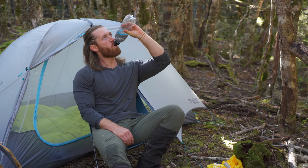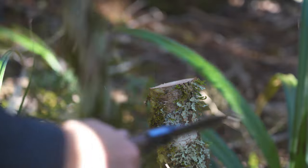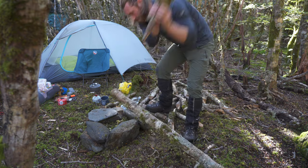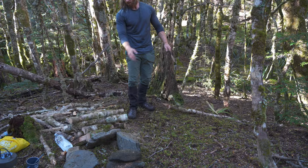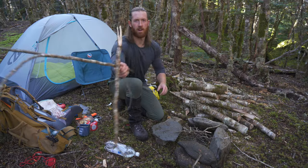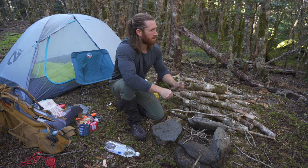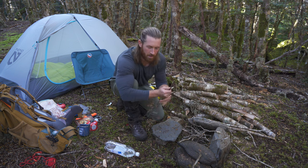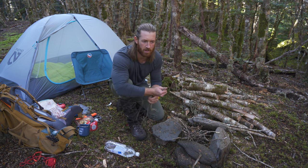More wood. Gathered up heaps of wood now, should be enough to have my fire going late into the night. There's heaps of standing dead trees around here which is real good. Sometimes when you're out in the bush there's not that many. I'll build a little pyre and get this fire going now, and then I'll baton some of the bigger logs up and then get ready to sit down for the evening.